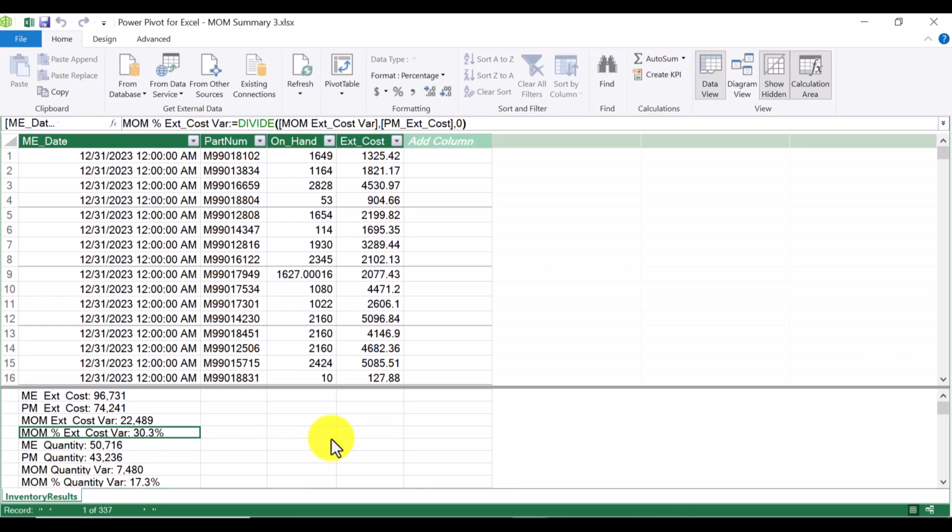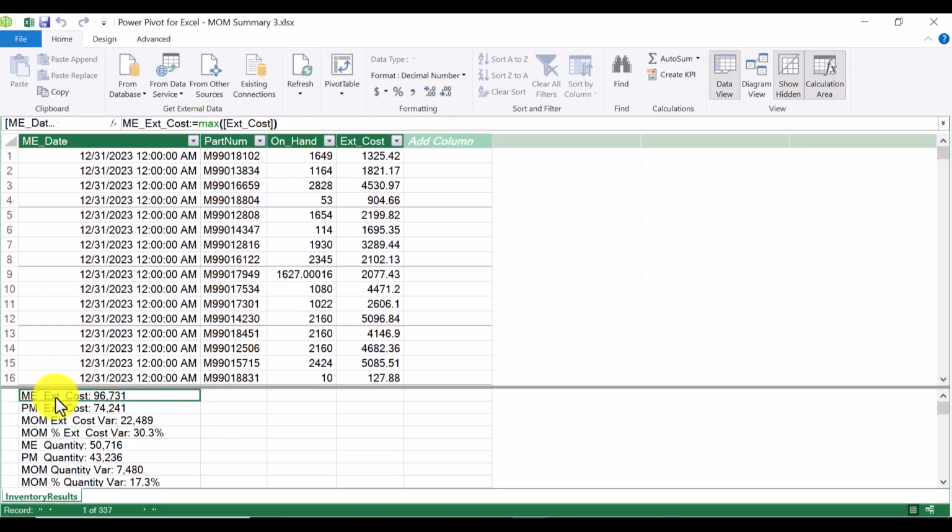So it probably looks a little bit confusing, but what's going on here is that for the current month, it's telling us what the largest extended cost value is for December. So if I were to filter on December and look at the extended cost, this is going to be the biggest value. Then this is going to be the biggest value for November, the prior month. So that's what's happening here with these variables, and you can drill into these in more detail.